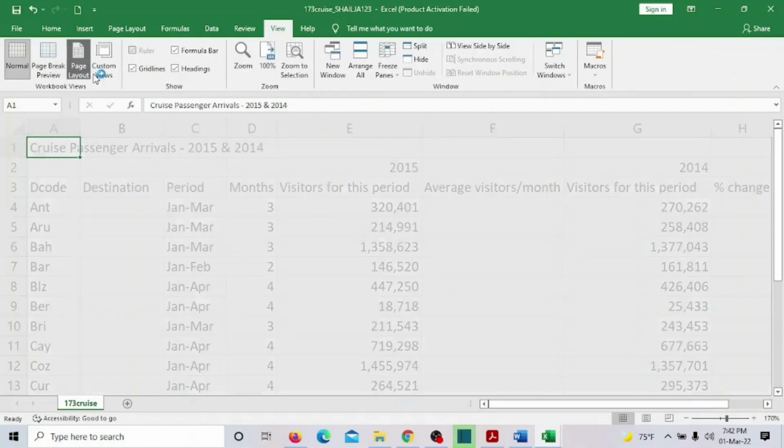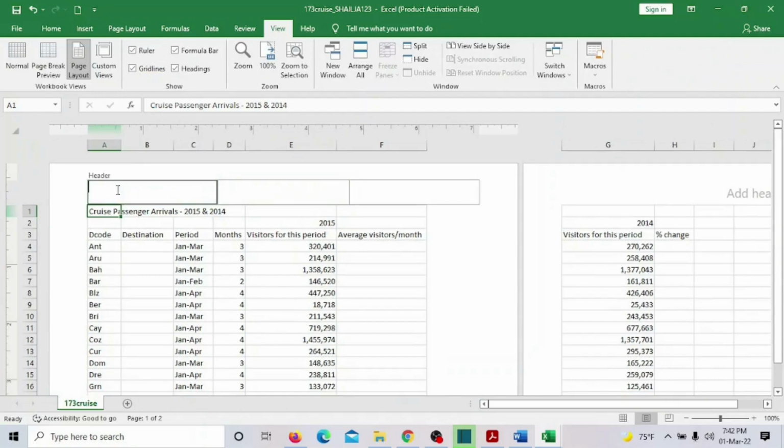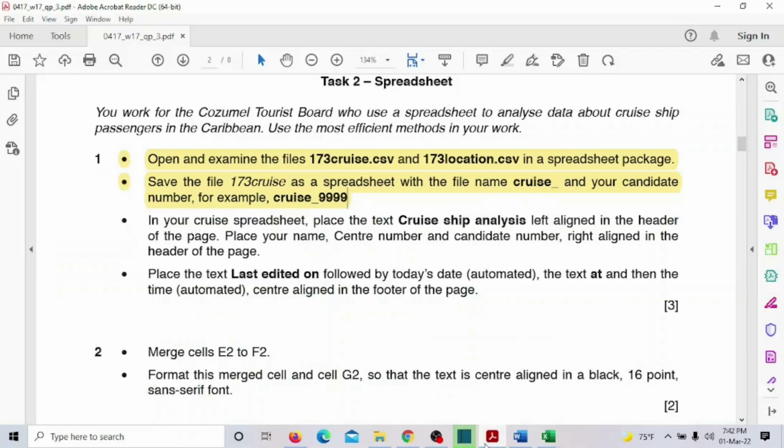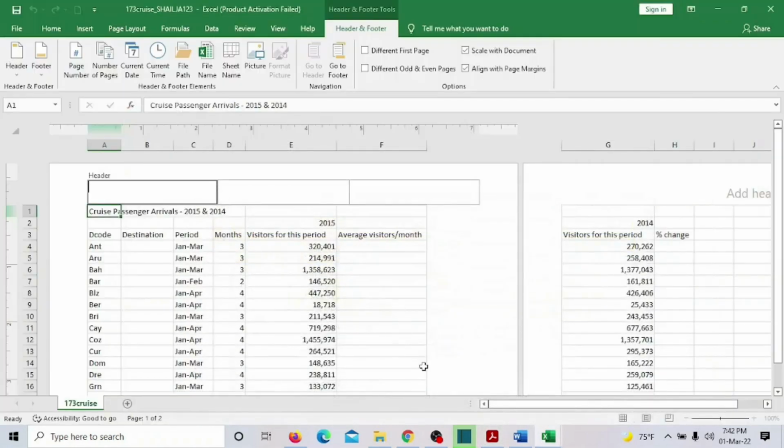View, page layout. Here in this, what they want, we have to type in some text over there. Cruise ship analysis. Okay, cruise ship analysis, and in the footer the total all the other details are details.